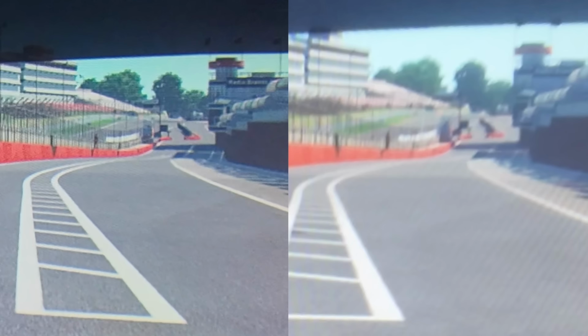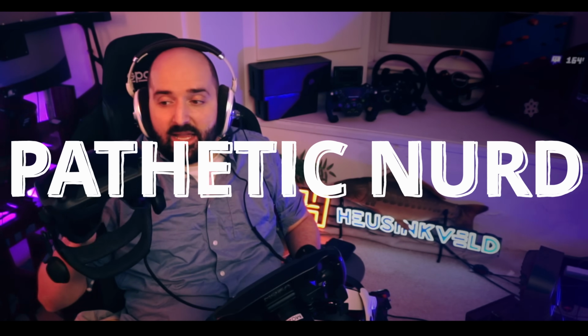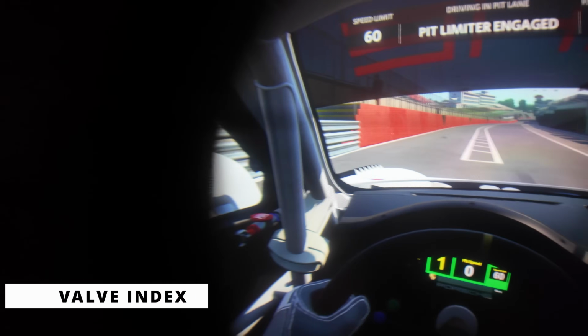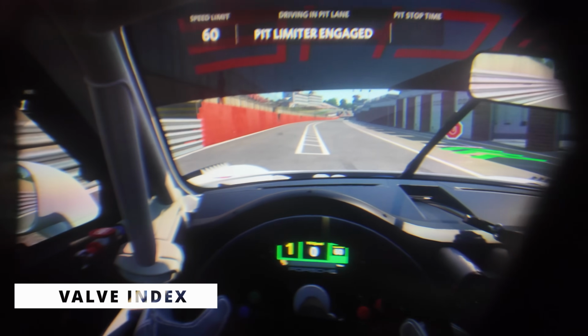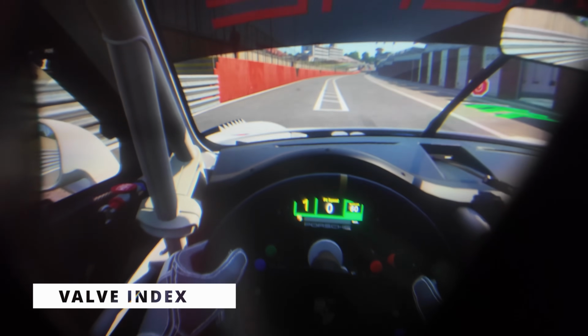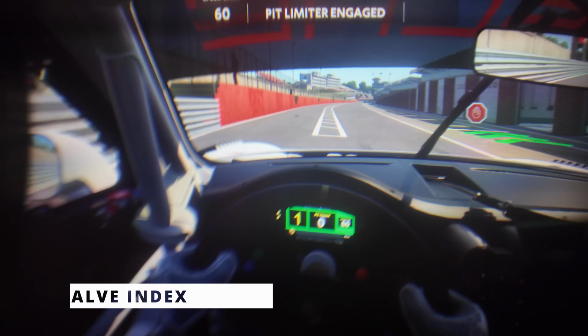I mean, when I got the Valve Index and used it, and obviously I've had a DK1, DK2, CV1, HTC Vive, I've got pretty much all the headsets. When you first use this, it's actually not terrible. It's totally usable. You can play most games really nicely, but you really do notice with driving simulators, looking into the distance, and just in general, that it is really quite blurry. Just the raw resolution or the density of how the pixels come through the screen, through the lenses to your eyes. You really do notice it.